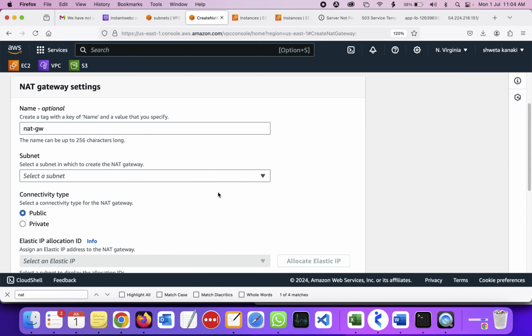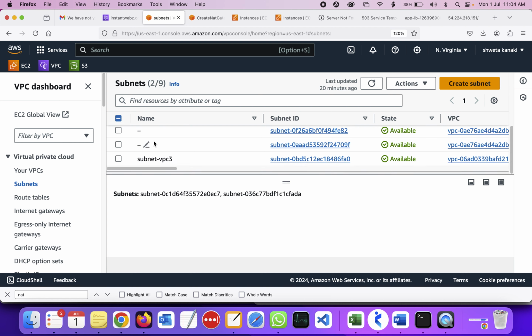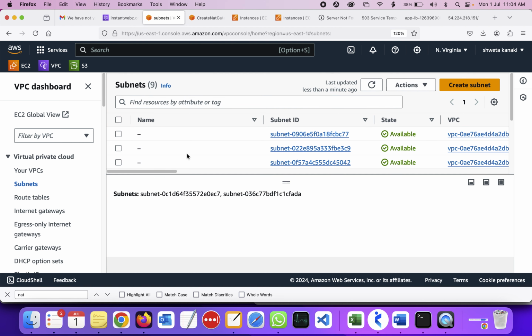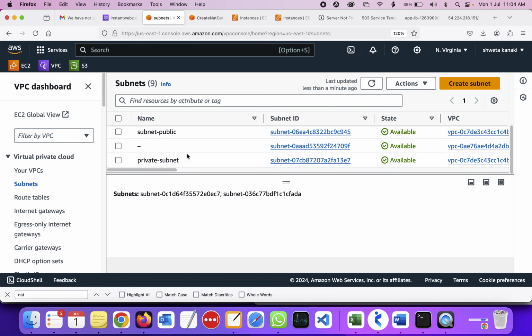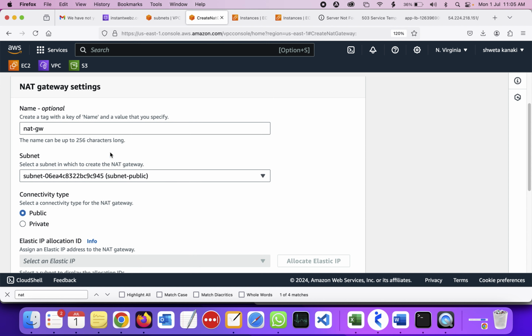Now, what is the subnet ID? What is the subnet ID of this one? What is the NAT subnet? What is the subnet name? Subnet public. Okay, this is the subnet ID, right? The subnet ID is this one, subnet public.